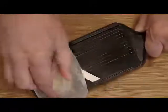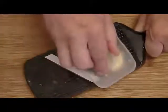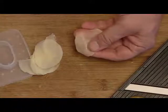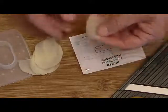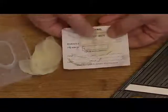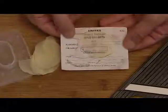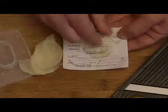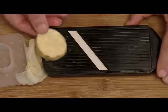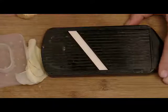This is a lot easier to do if you're using something like Kevlar gloves because you can actually hold the thing. But look at this. Really nice little uniform, thin pieces. You could use these for chips. I think in Great Britain they call these crisps, that's what they call them. But look at that, you can read right through them. So they're nice and thin and pretty uniform. The smallest one will work on some materials, others it won't. It just depends on what you're doing it with.